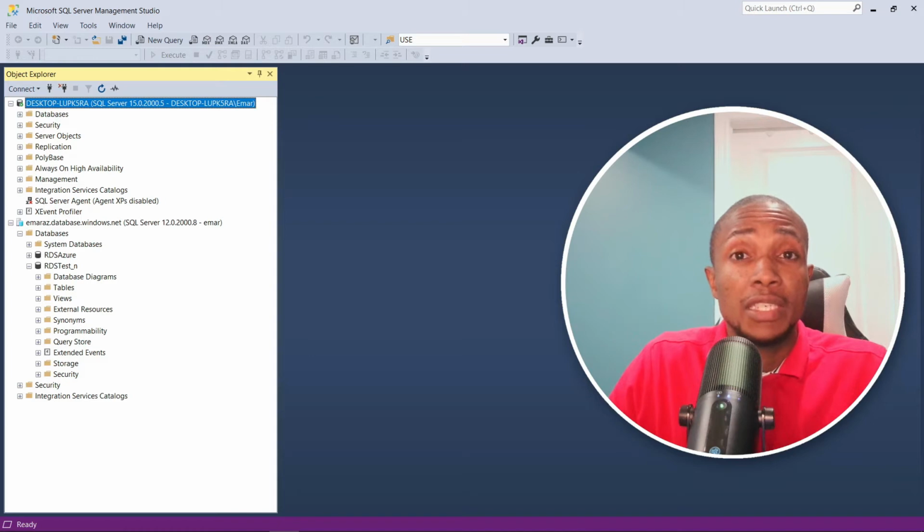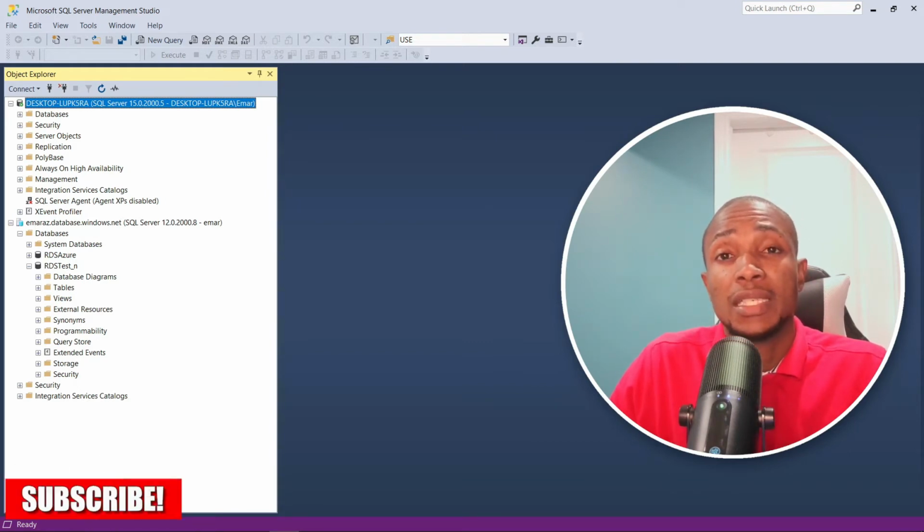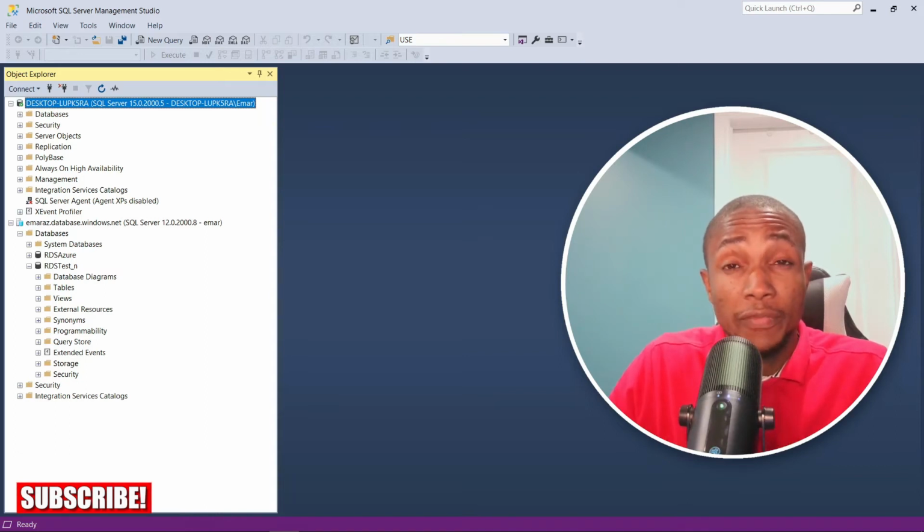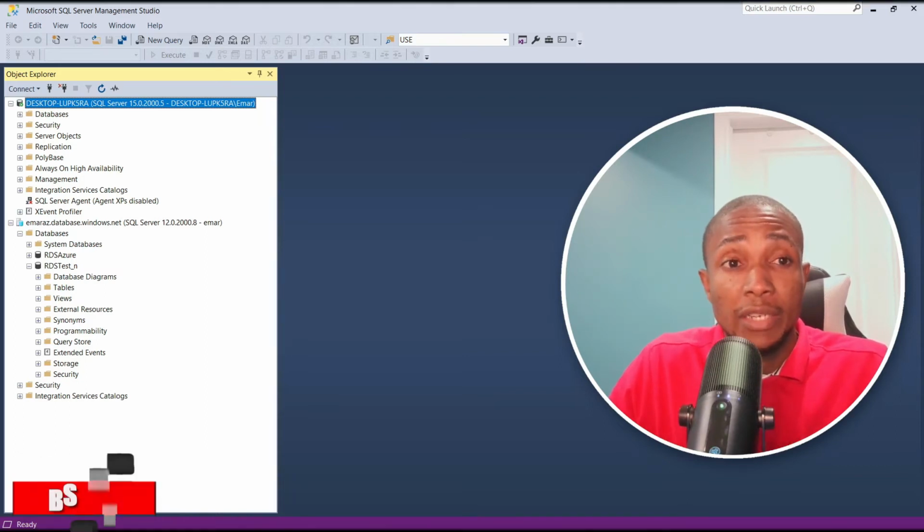The first thing you need is a user that has access to the remote database, and make sure it has the relevant access to perform whatever actions you want. If you just want to read data from a specific table, make sure it has access to read that specific table. Otherwise you can create a linked server but then you won't be able to access data. So without further ado, let's get right into it.